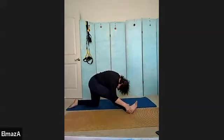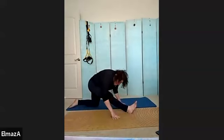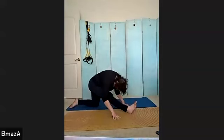3 breaths right here. Keep lowering. Now move your chest onto that thigh. So it's going to be a little bit of a diagonal. You'll feel this greatly under the knee. 3 breaths.